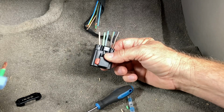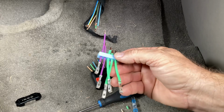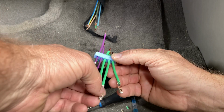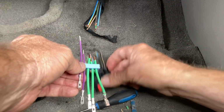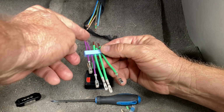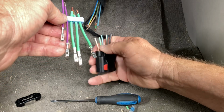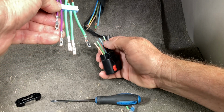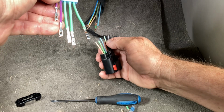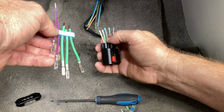Using our old pigtail for a guide is going to reassure me that I get the wires going in the right spot. So I'll just lay this down as my diagram. These are two smaller wires, as you can see on this side. This one's in between the other four, so I'm going to go ahead and use a heavier gauge wire for it.